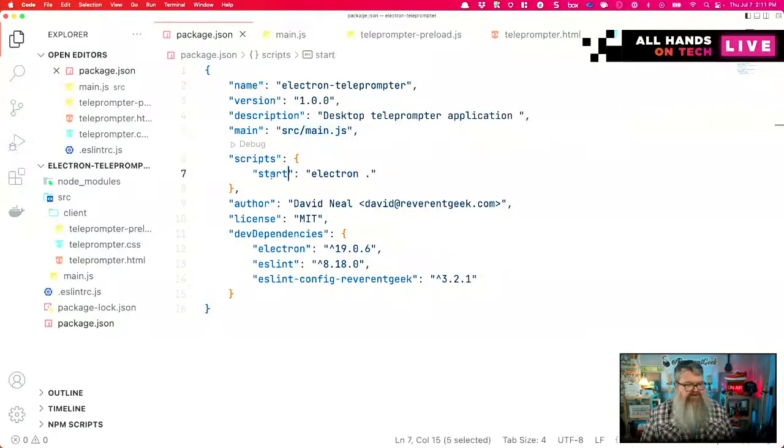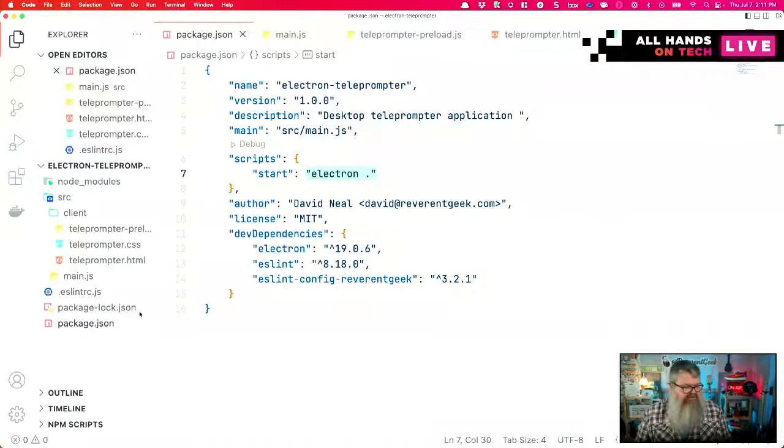We've got a start command defined in our scripts that runs the Electron executable. And then we've got a few dev dependencies installed. I've got Electron installed, and then my go-to for any JavaScript or Node.js project, I've got ESLint and my personal ESLint config, Reverend Geek.